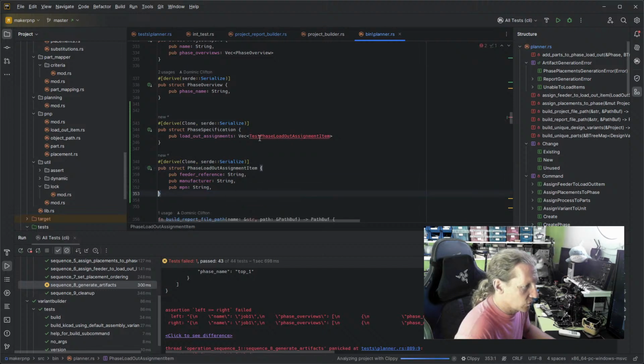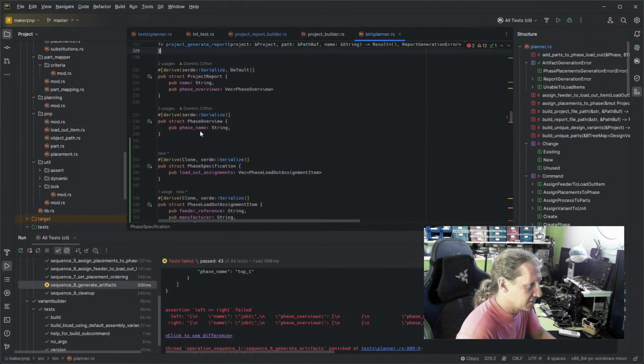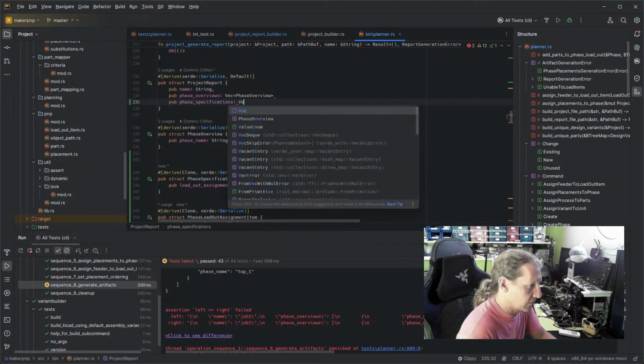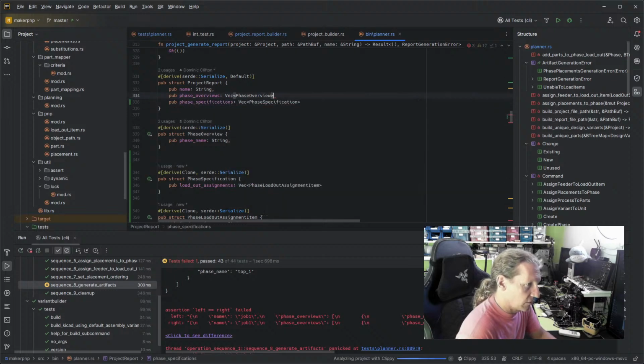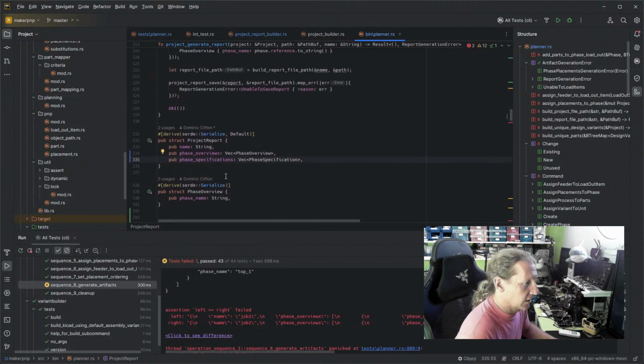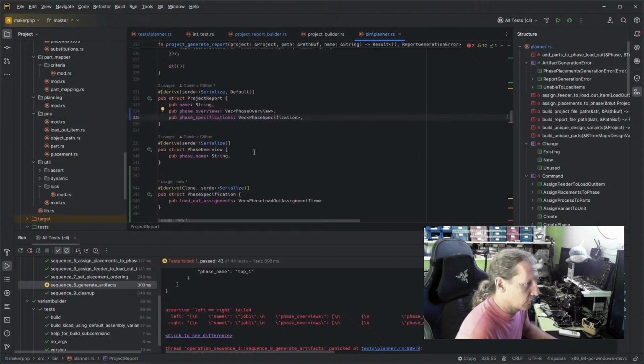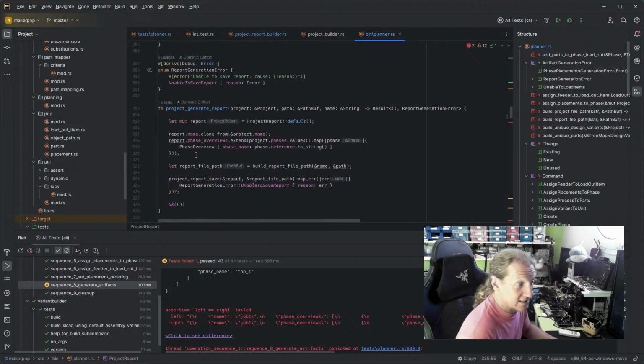Because it seems reasonable. Right, great. And then we need to have a phase specification in here. Okay, fine. And it's a vec, so default works for it, so that's fine. So now we need to add these.